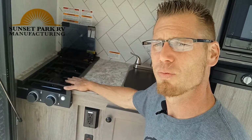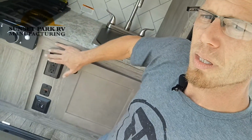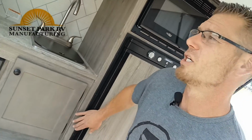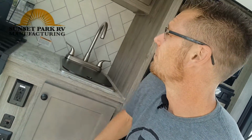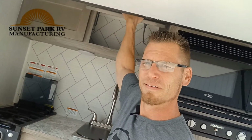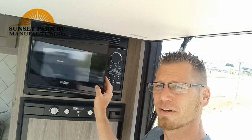With the outside kitchen, we have the 2-burner stove, sink, outside plugs, water heater, connections to turn on your fridge, or connections to turn on and off your water pump and your lights. Then here is going to be some lights and some cabinets. Microwave.